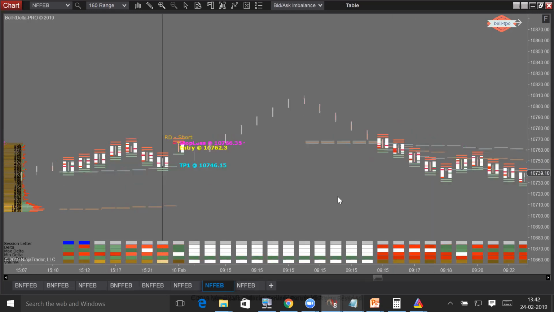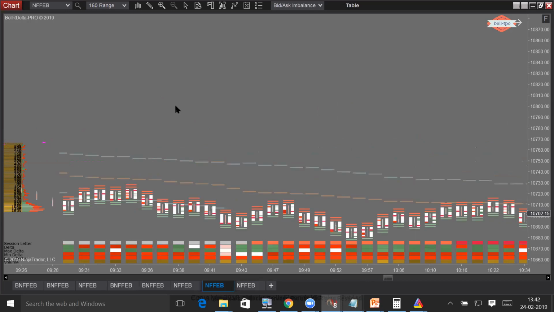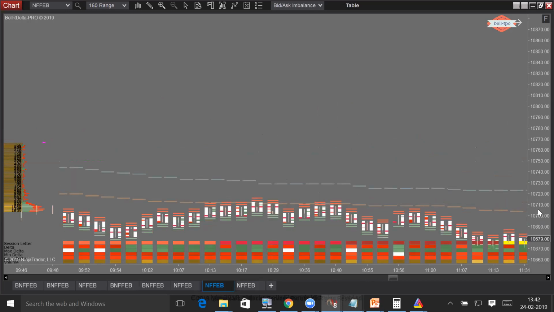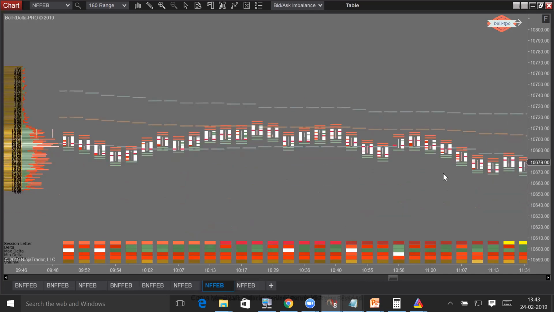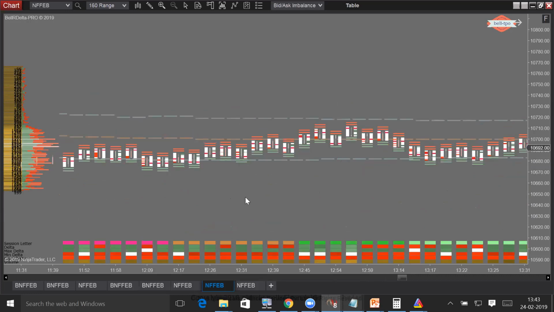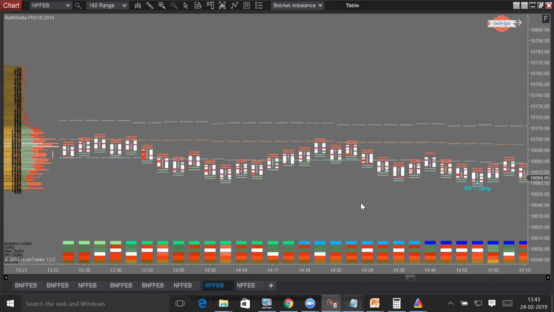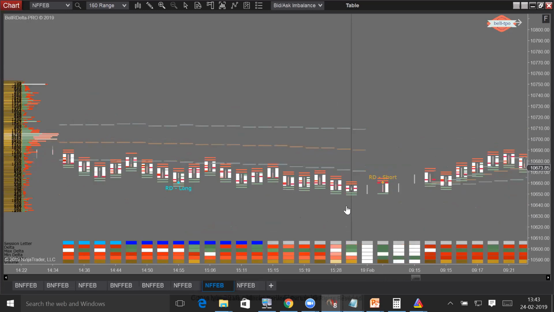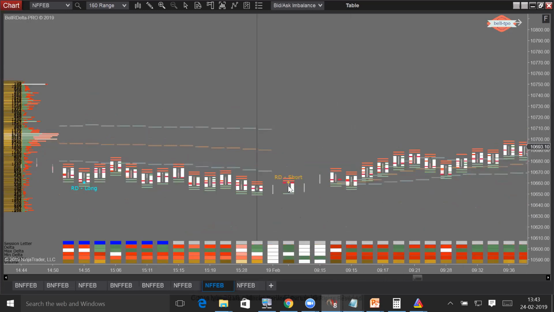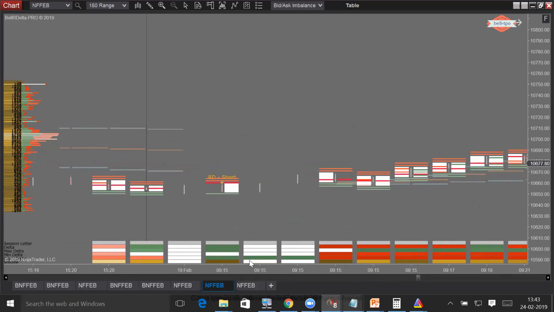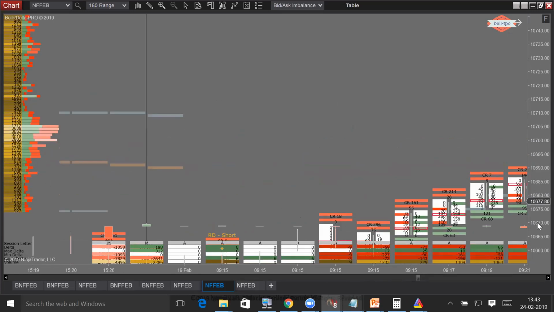So let's move a little bit further. There are no real short signals because we kept a 30-point range. The number of signals will get reduced over there. But if you use 0.15, then definitely you will get more and more signals. So there is one RD long here, but this day is still a negative trend day, so we tend to ignore it. And there is again one more RD short which is coming at the open. I believe no volume got traded over here, so this is also one we have to ignore.